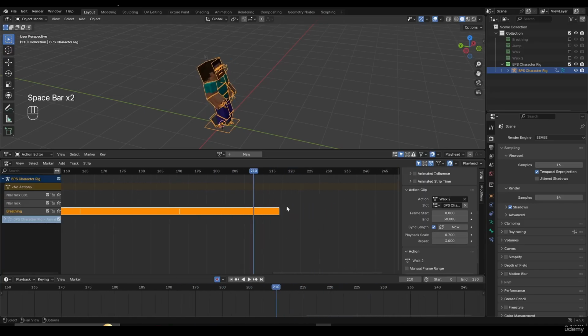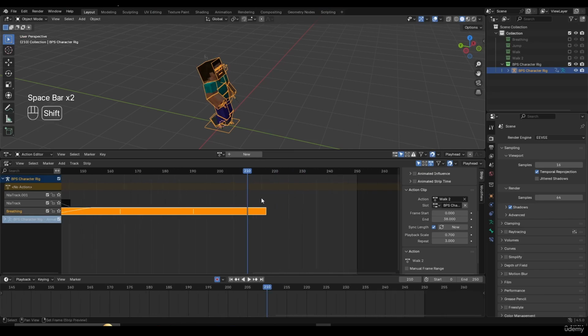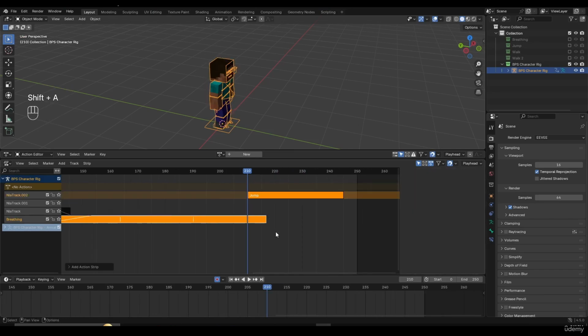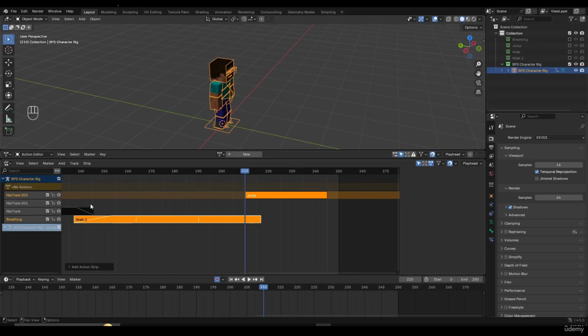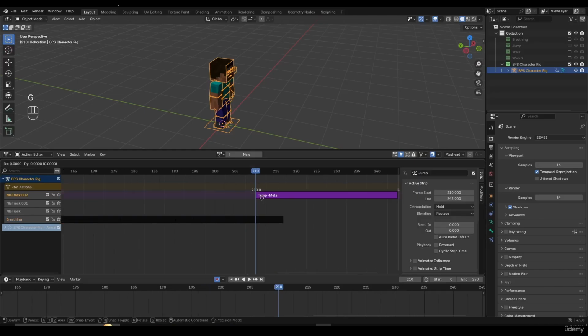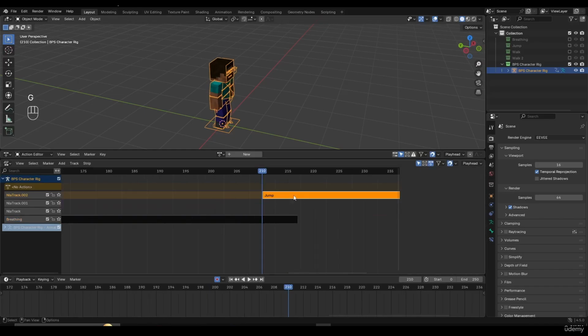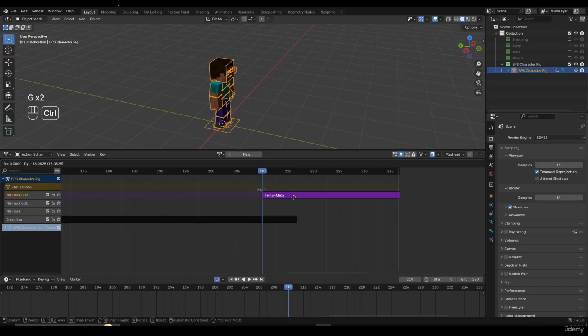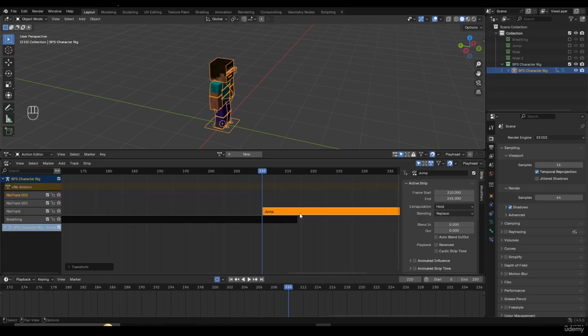So right here, again, we can hover over this, press Shift A, and then create a jump in this case. Now it created it over here, which is what we don't want. So select jump, press G, and then move it down. I usually like to hold G and then press Control and then move it down to snap it in one place. Now again, I don't want this weird fast transition.